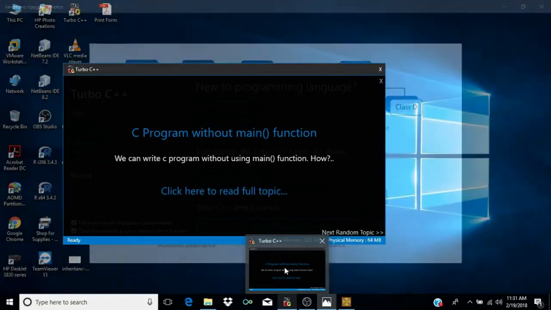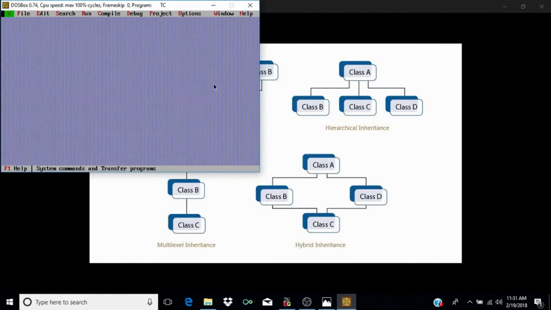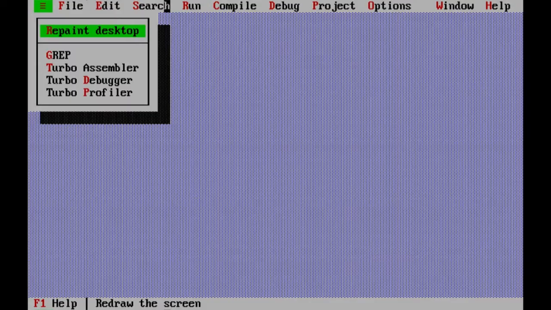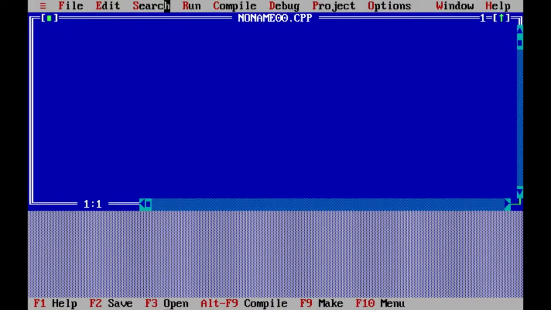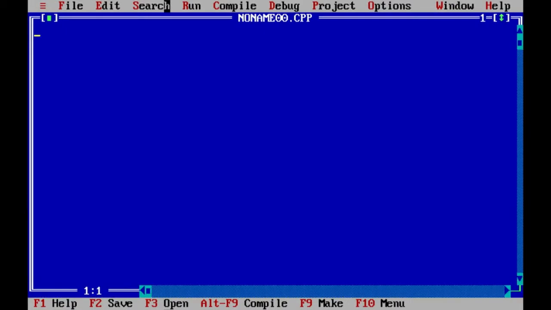Fine, now let's go ahead with the programming part. I'll show you one program over here, and I'll also tell you about some ambiguities, which I'm going to discuss. So let's say I have created one, I just opened one file for C++. Here I'll write #include <iostream.h> and #include <conio.h>.